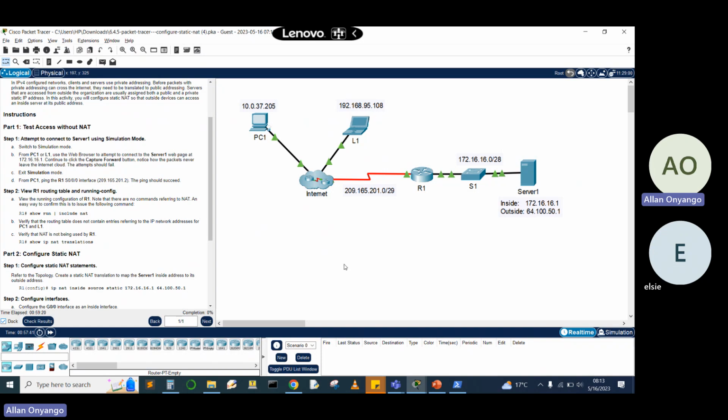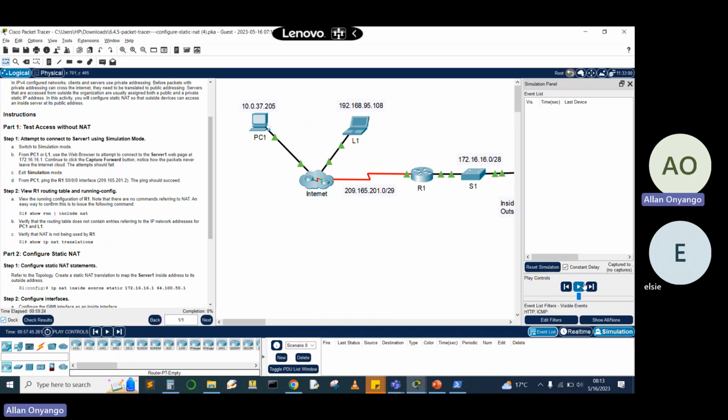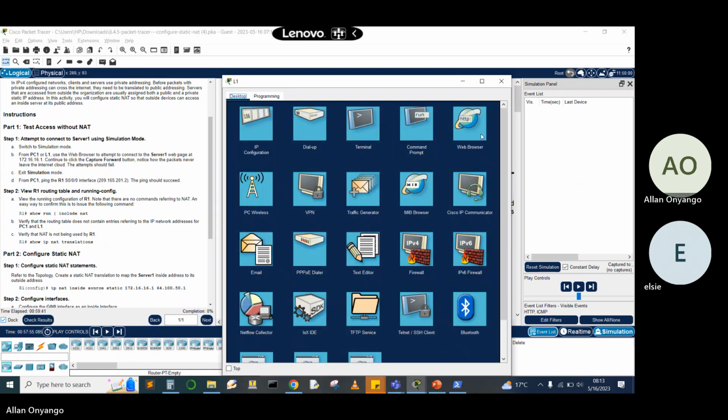So they're telling us to switch to simulation mode. I'm going to switch to simulation mode, and they want me, from PC1 or L1, either of these two, to use the web browser to attempt to connect to the server. Let me click L1 and use the web browser.